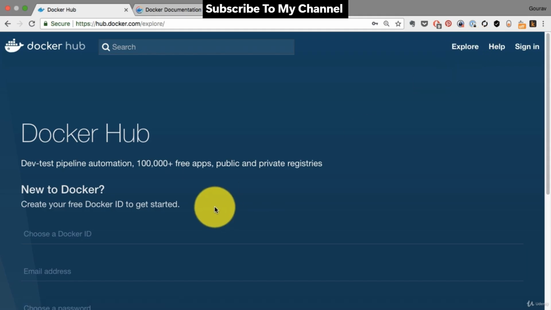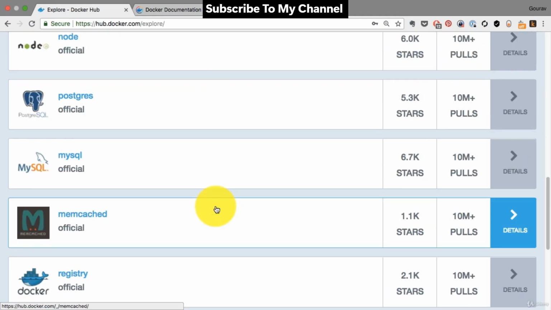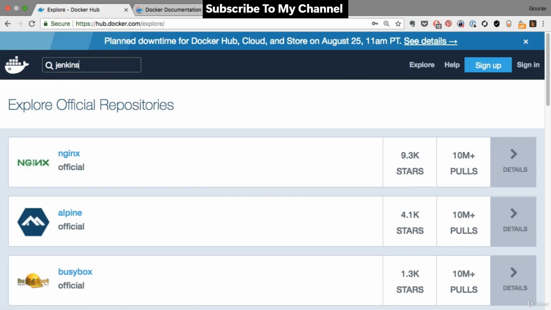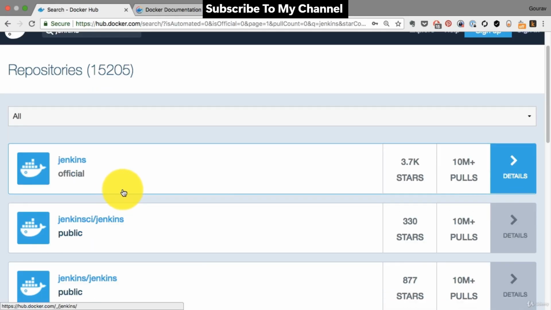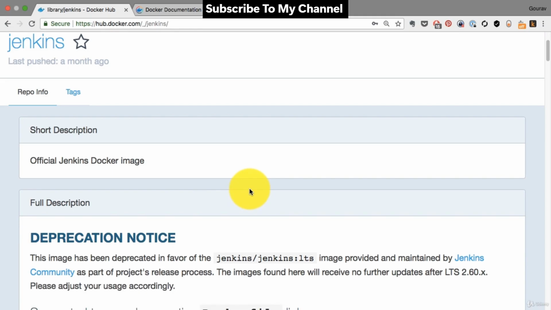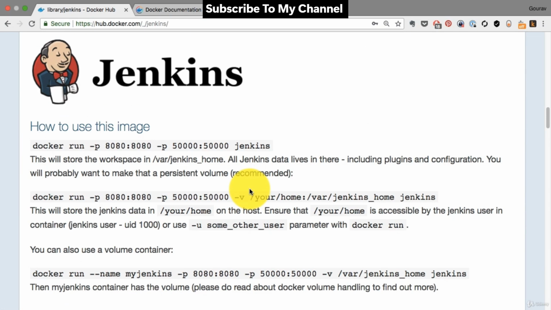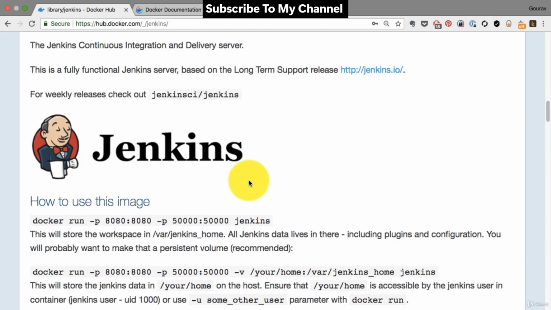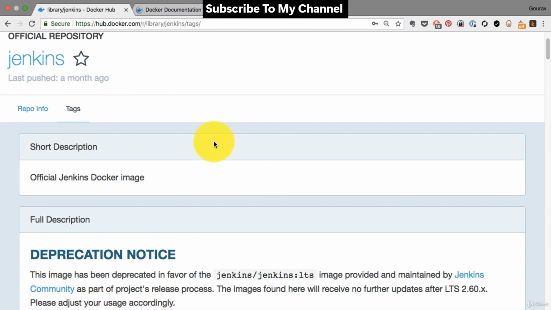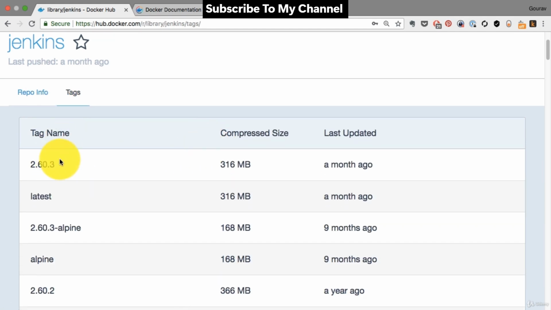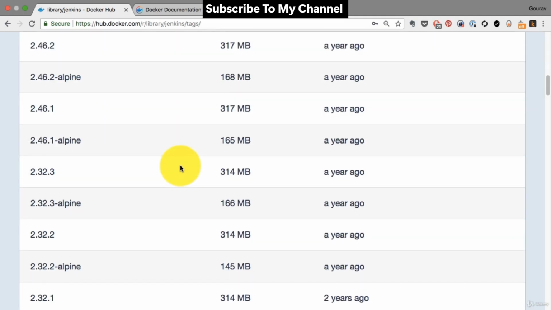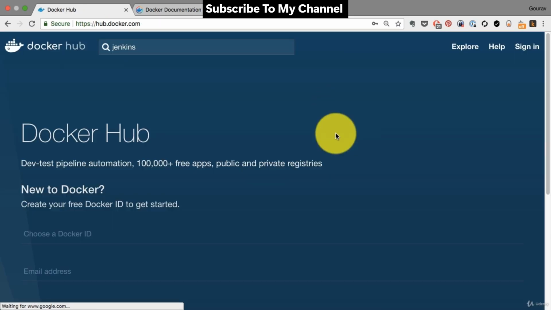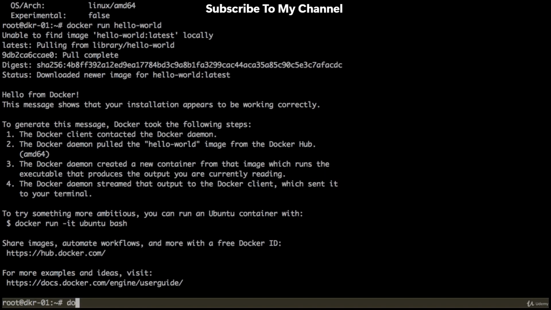You also need access to Docker Hub. Docker Hub is a registry where you will find a bunch of images. Images are self-sufficient applications packaged along with their dependencies, including the operating system files as well. For example, this is an image for Jenkins, and a lot of images also will show you the instructions on how to run that and launch a container using that image. As part of this section, I'm going to show you how to launch an application using this image, and using some of these tags. Tags represent the version of the image, typically which maps to the version of the application as well.